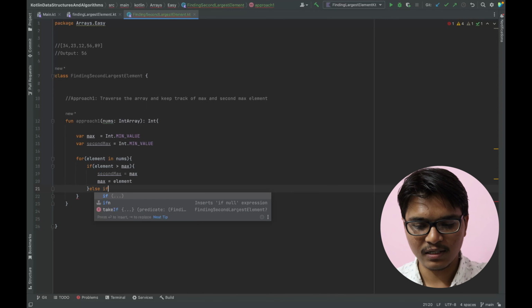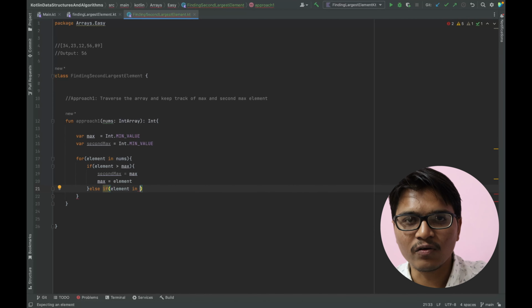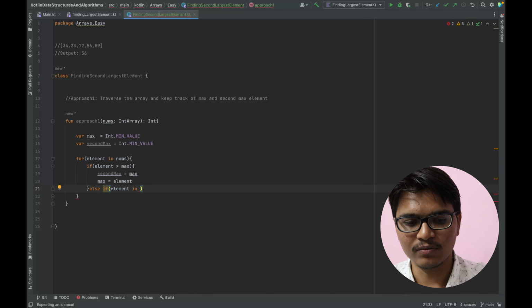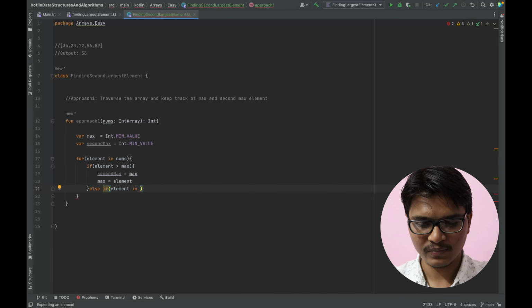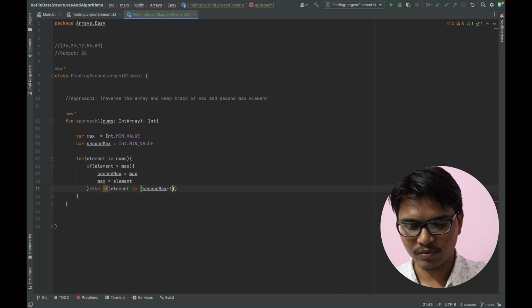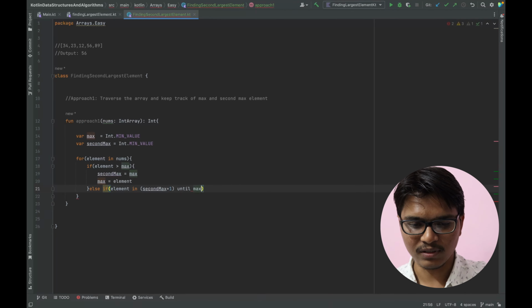Or else if the current element falls in the range of second max plus 1 until max, then that will be our current second max value. So the logic looks like this: second max plus 1 until the max value.